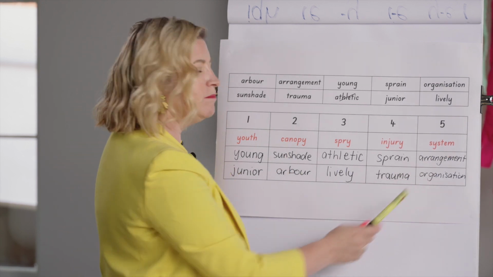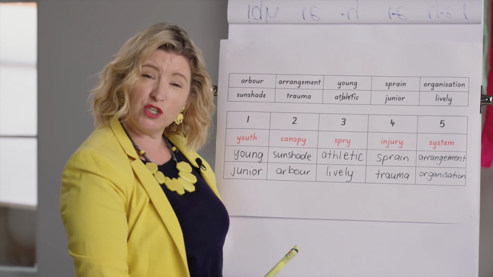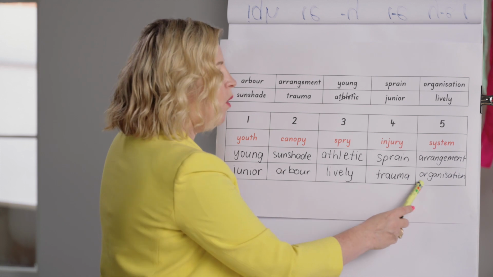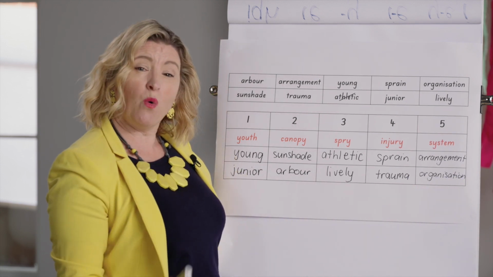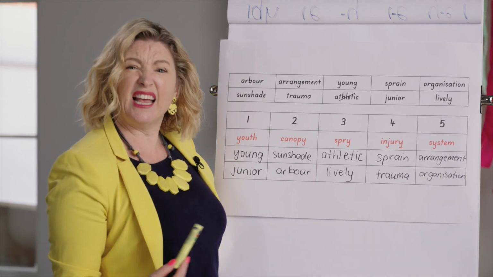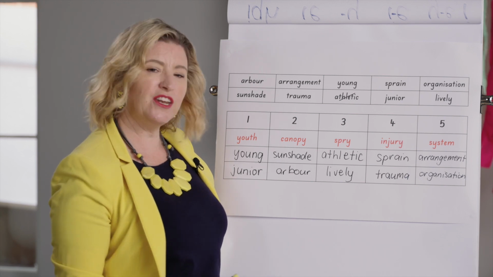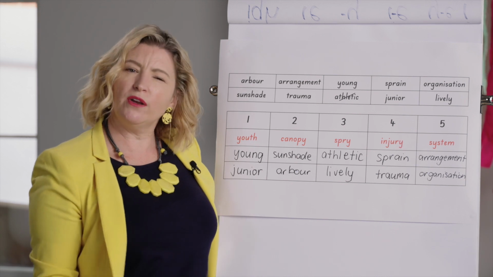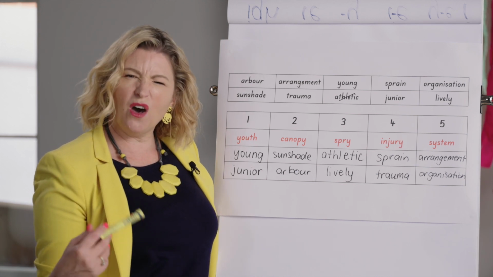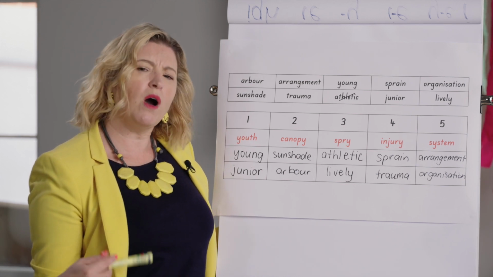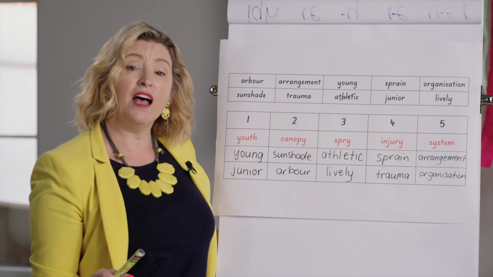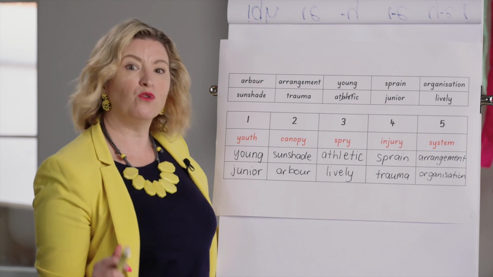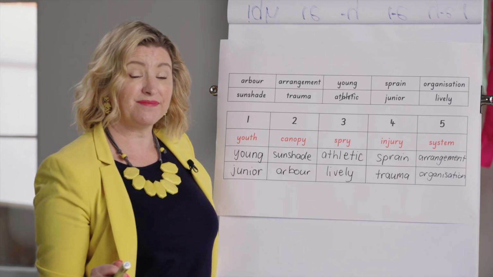And then system. So another word for a system could be an arrangement. So the solar system is an arrangement of planets. Or an organisation. So it can be an organisation of the planets. A system. Solar system. How did you go? Check them. If you didn't get them, that's okay. Have a good look at them and just say them to yourself and make sure you understand why the words are there and how they are synonyms of each other. They mean a very similar thing. Great words to include in your writing.